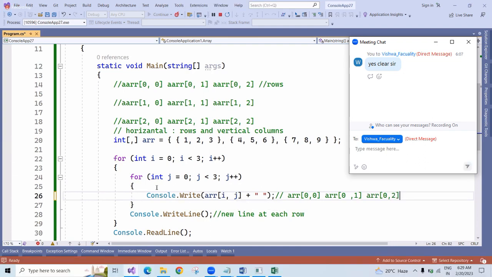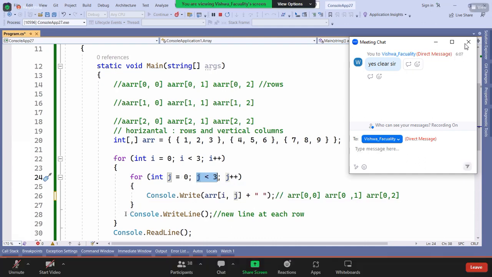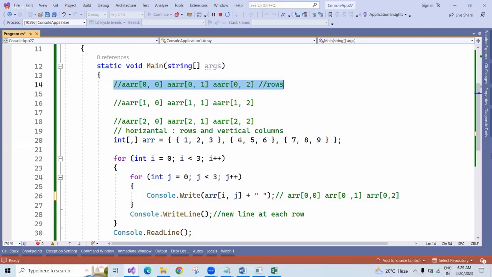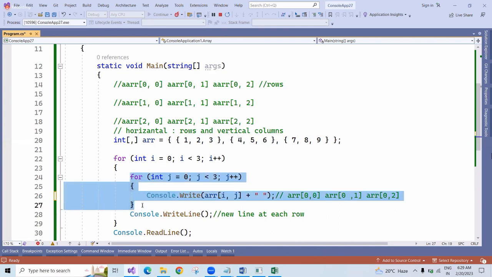Now what happened? Again, check the condition. So 2 plus 1, 3, 3 less than 3, condition fail. Okay, condition failed, right? Yes. So now what will happen? Now it will come here. This row is completed. The cursor came here. Now this for loop's statements are executed.